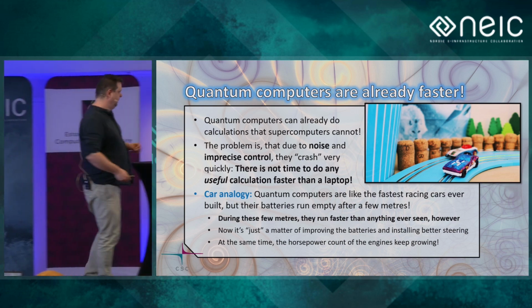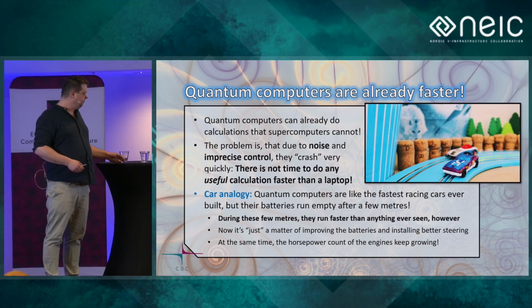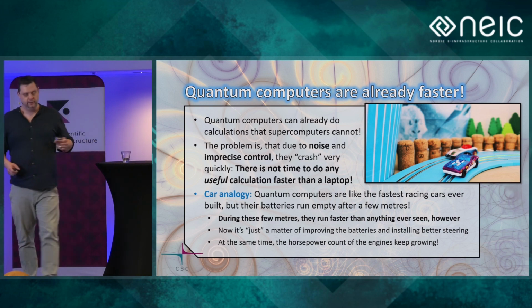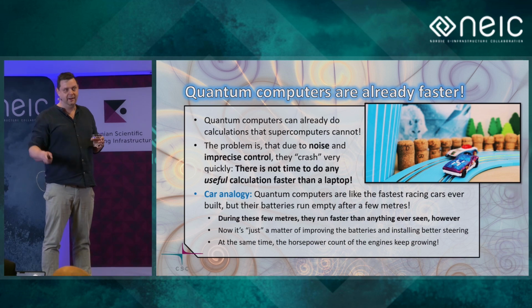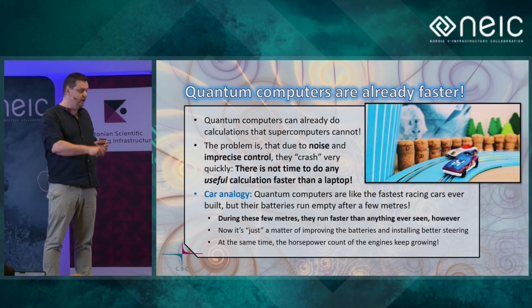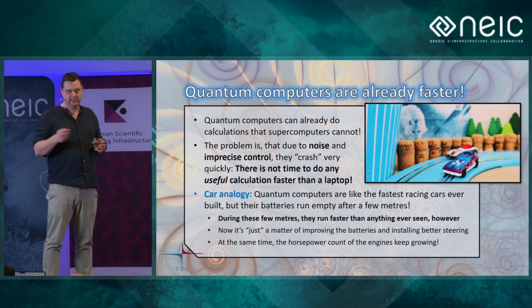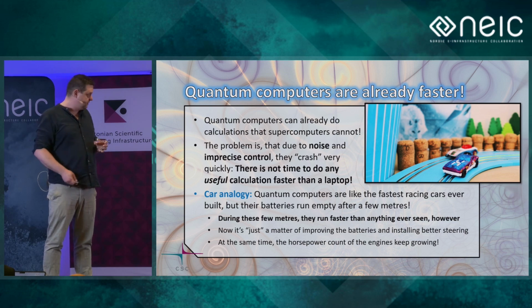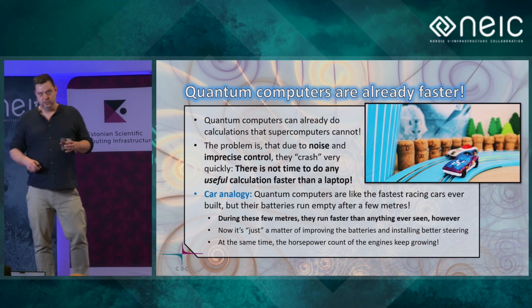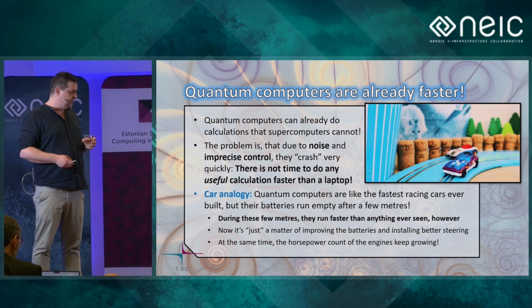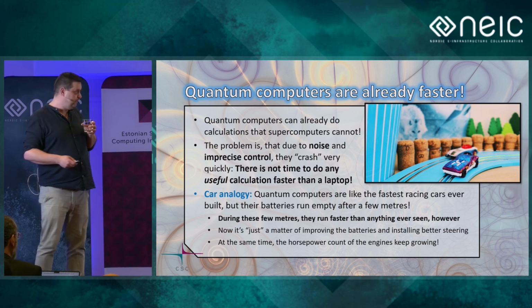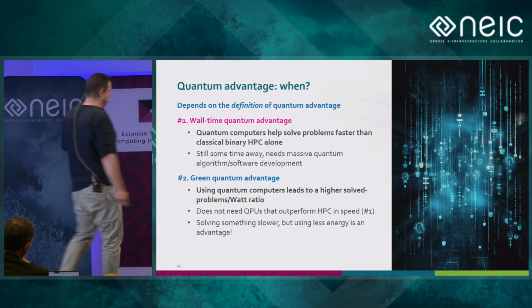And also, well, the steering: if you just turn the wheel 1 or 2 times, then the steering wheel falls off, which is also a problem. But all of these are engineering problems, and they can be solved. And I just want to say here that there's no foreseeable roadblock that is blocking this progress. It's just that this is a very new technology, and that's something that we need to remember. We are just starting to see the first semi-useful quantum computers, and there's lots of these small things that need to be taken care of.